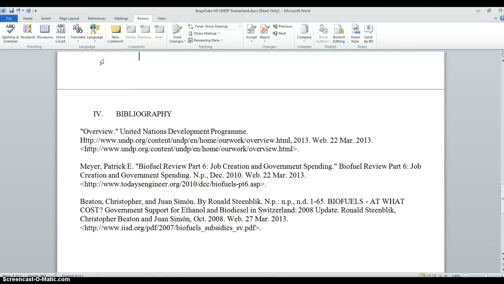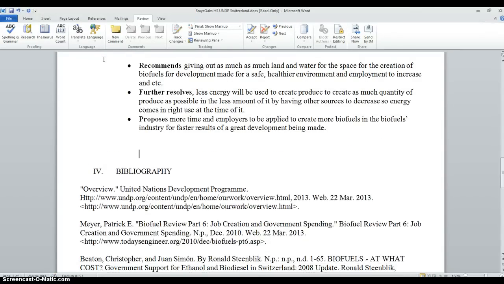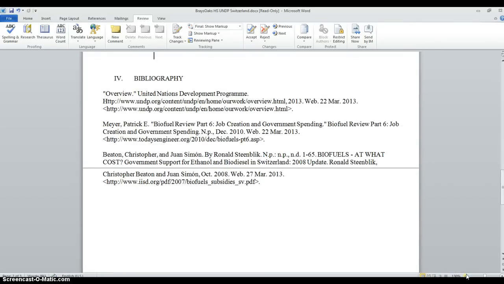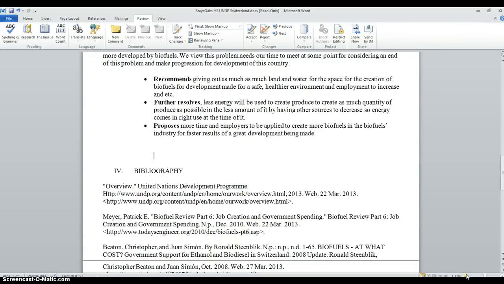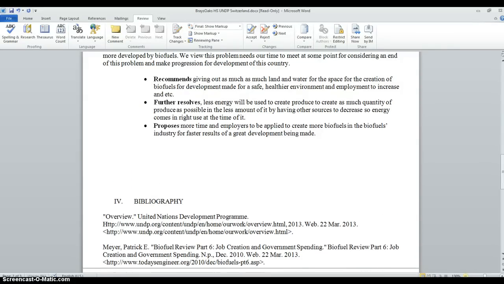All right, so we're going to look at the bibliography right now. I had already changed it, so we're going to just bring it back. Originally, we had the bibliography on the same page as the end of our paper, and that's definitely not going to work. So what you're going to do is very simply, there's another way to do this, but we'll do this the simple way.